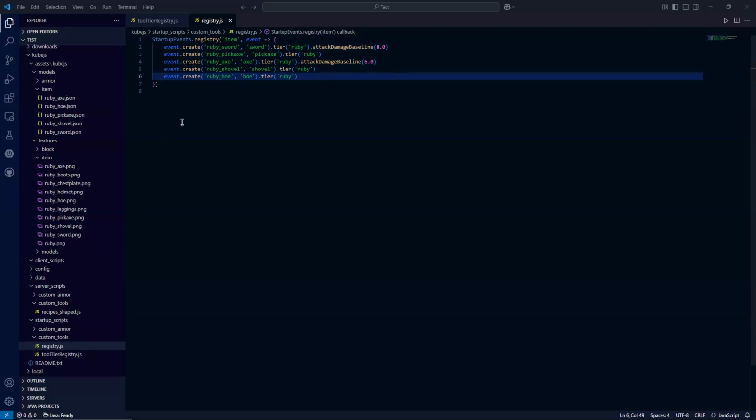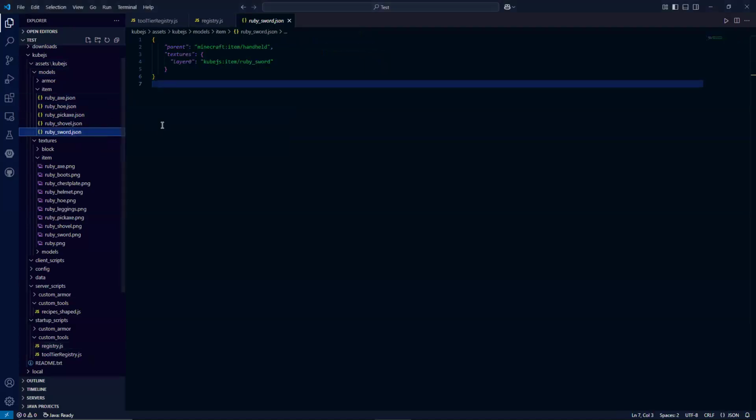So next thing we're going to look at is the models in the assets folder, because you have to do this to actually make the tool behave right. So first, let's look at the sword. So Ruby sword. This is slightly different than the armor JSON file because we are specifying the parent as a handheld tool.